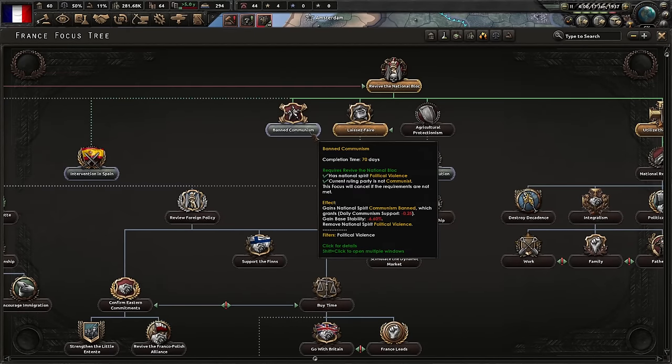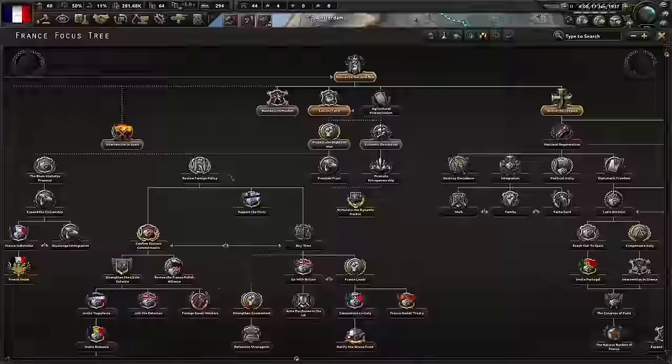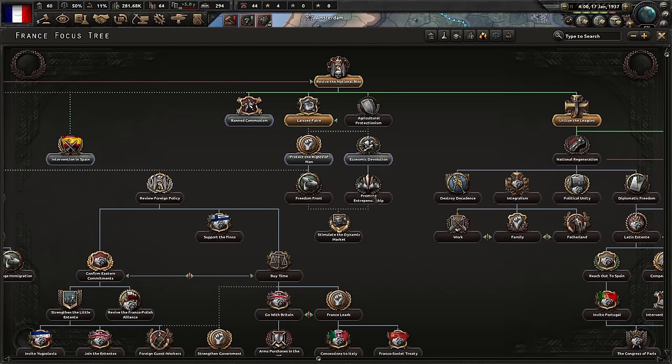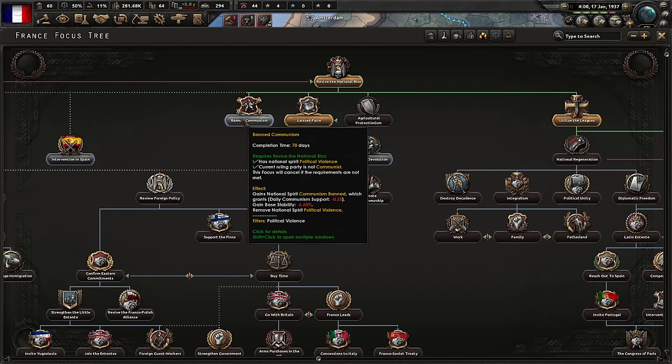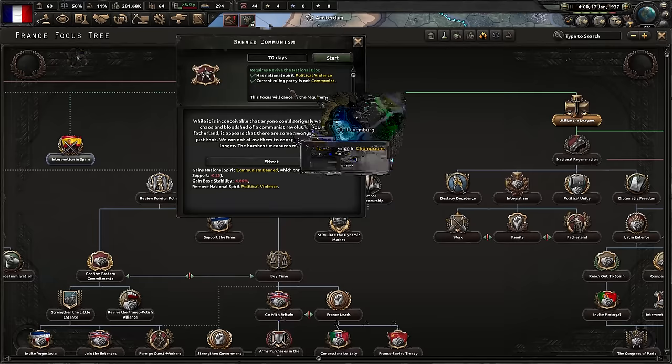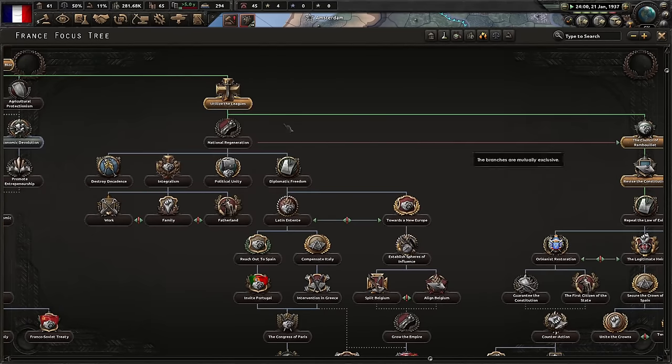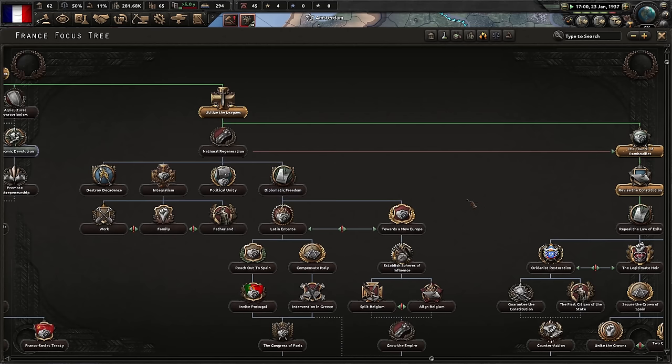Right, so what do we do now? Ban communism, or economic devolution, or devalue the franc. These are good, but I think we'll benefit more from actually getting a research slot. And maybe getting rid of political violence. Let's get rid of it just in case. I'm not sure how the events are scripted. Maybe if we have the political violence modifier, things will get difficult for us later down the line. So let's get rid of it just in case. And then we can focus on the franc.